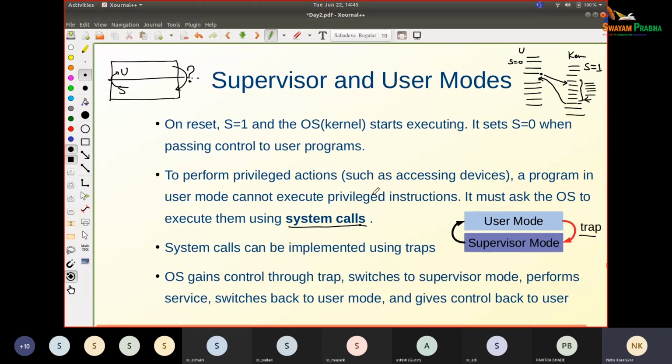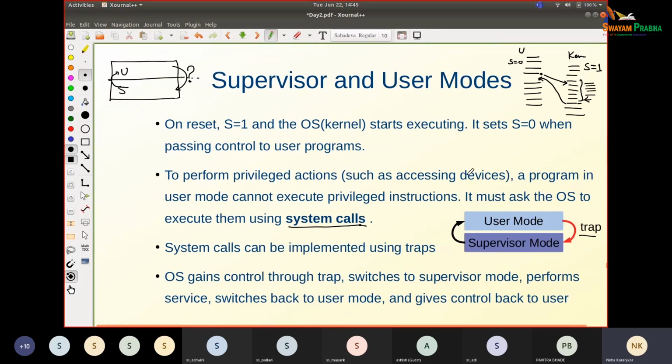An example of such a service is the write system call, a write to standard out. This is a system call to write some characters to the standard out, which is essentially what is used by printf. What it does is basically, whatever needs to be written, let's say a character, it puts it in a register or on the stack, and then it causes a trap. And the trap handler reads the value, prints it to the screen, accesses the device, and so on, and then jumps back.